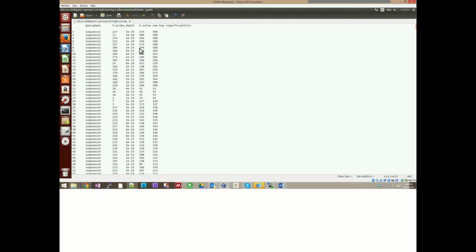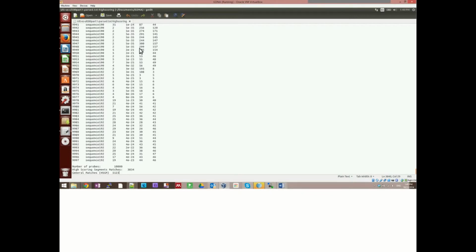So whenever we go to the end, and we can go to the end of this file with Control End, we're going to have the output. John already showed you a similar file. In this case, I'm using high-quality matches. So the number of EPROBs, as I already mentioned, I reduced to 10,000 because of time, because usually it will take 1 hour. And here I'm just calling them high-scoring segment matches. There are two types. These are the ones that we have to focus in, which would be the high-quality matches.